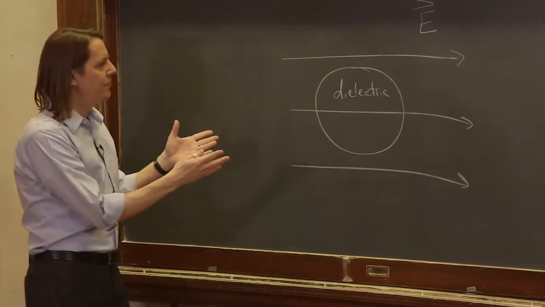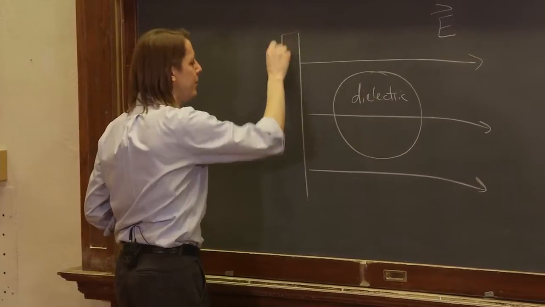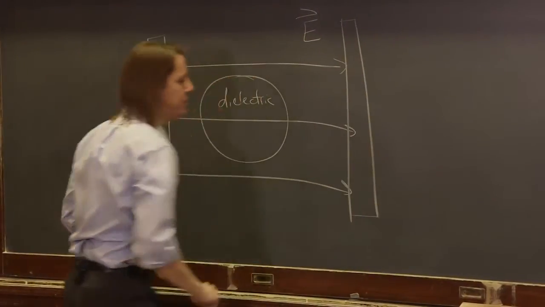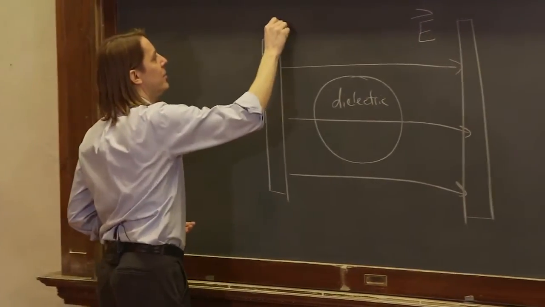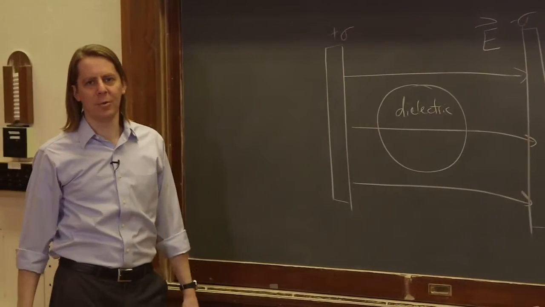And also, how was the original field created? Here I've drawn sort of a uniform field. If it was a uniform field, you probably made it like this. You probably had two charged planes with plus sigma and minus sigma. And we stick a dielectric in that, what happens?